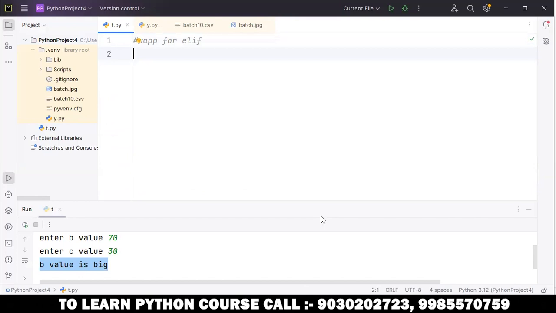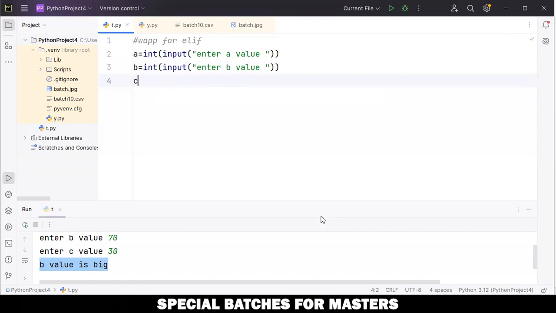In this elif, I'm taking three numbers to be read, and finding the biggest among three numbers by using elif. First of all, I'm reading a is equal to int input, enter a value, b is equal to int input, enter b value, and after that c is equal to int input, enter c value.